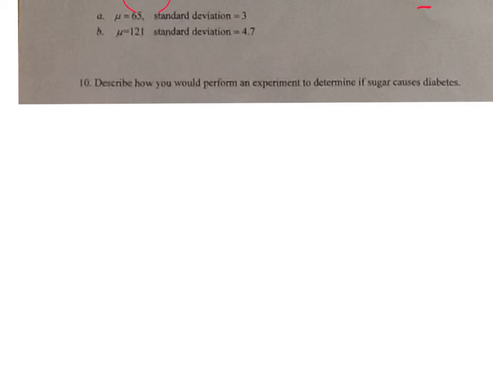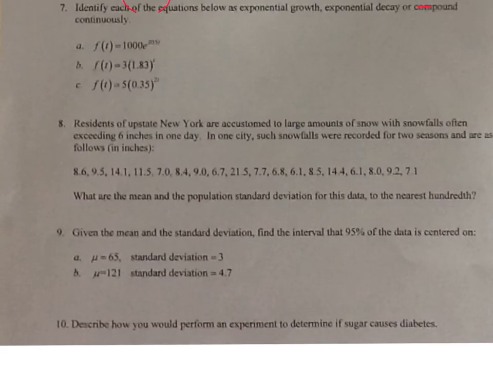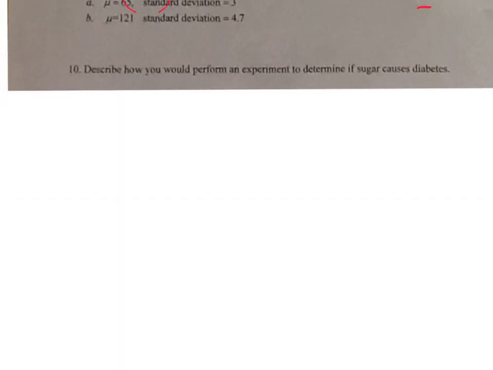So you go into Stat, Edit. If you have anything in your list 1 or list 2, clear it out. You're going to plug this in as just one list because we don't have a frequency. All right, so just one list, just plug it in. Put me on pause and plug it in. Don't just copy down what I put. Actually do it. So hopefully you plugged it in and now we're back.